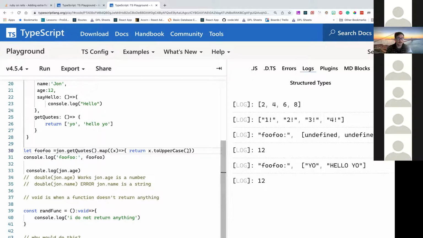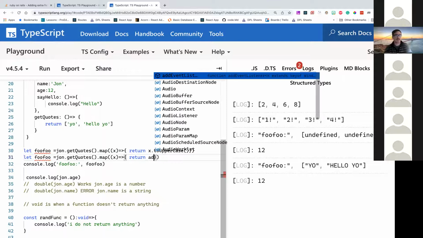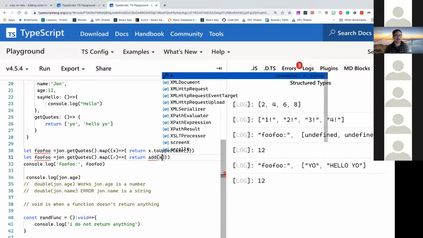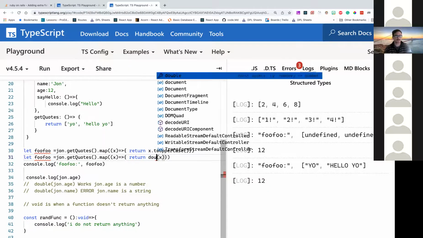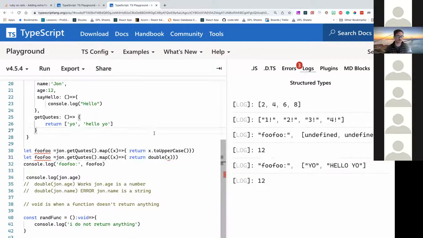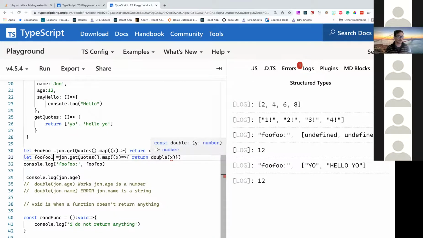But if I try to, let me just copy this, and I tried to do the return add x and 1, or wait, we have a double. Name that to the one. See, it's saying x is a string, but it wants a number.